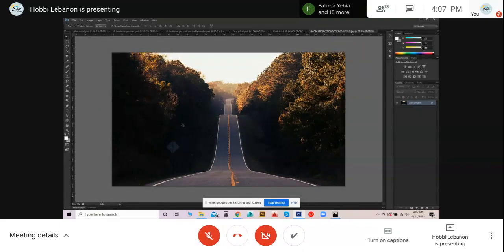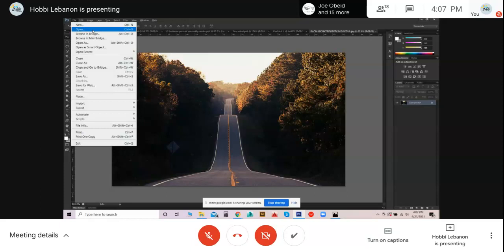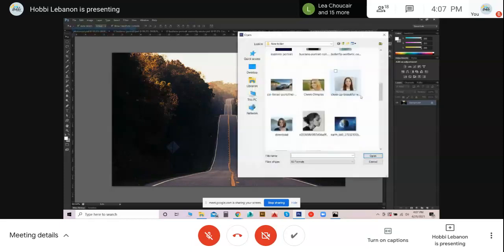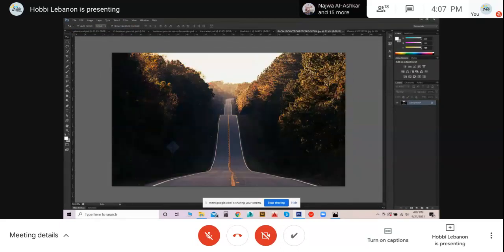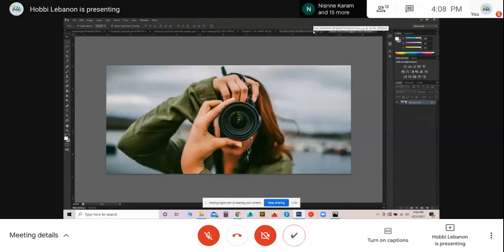I had downloaded the images before. And this is the second image. This is the second image of the girl. I'll be adding it to the image where I'm gonna drive the road from her camera lens. Okay?